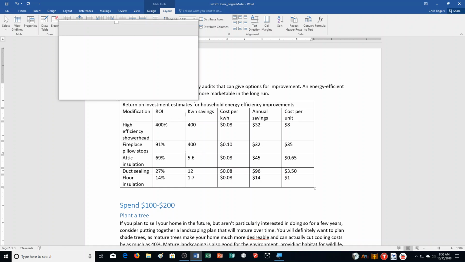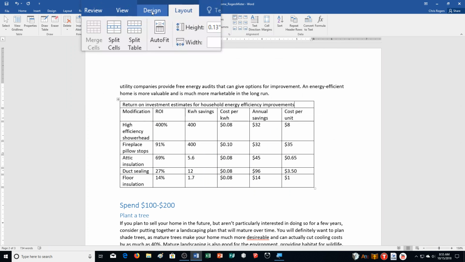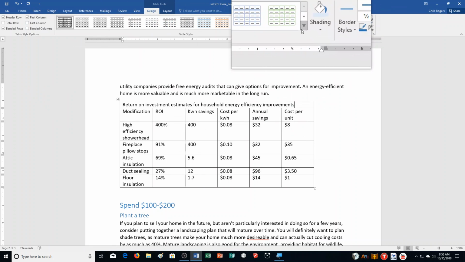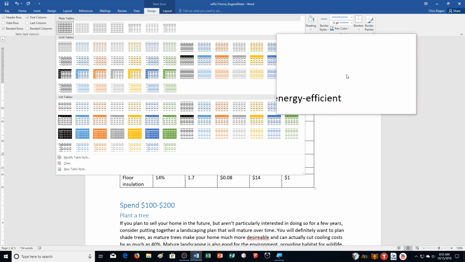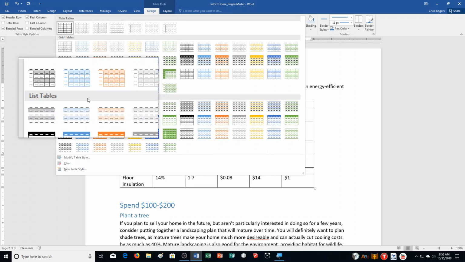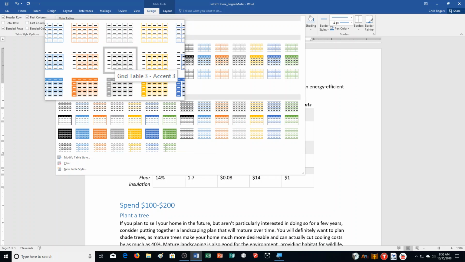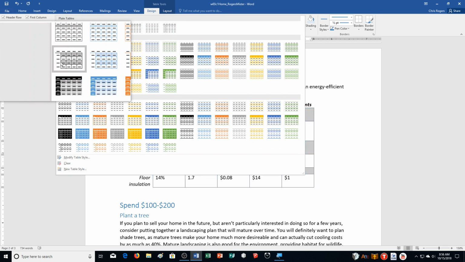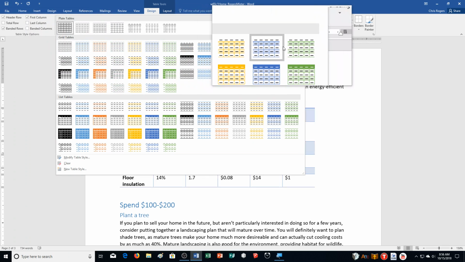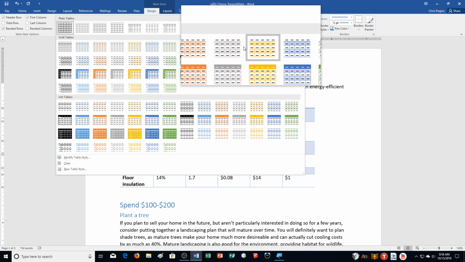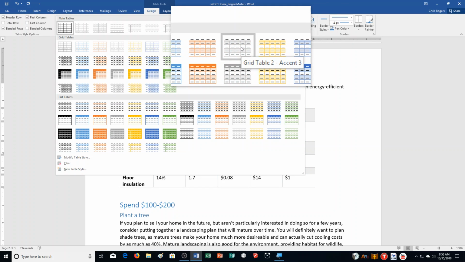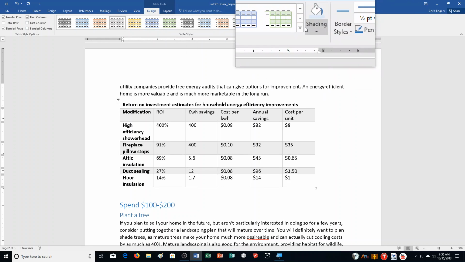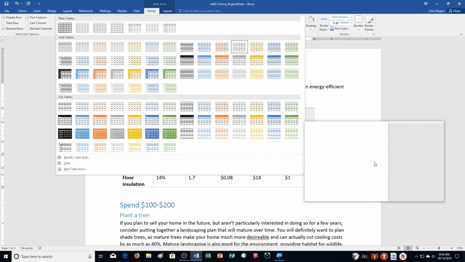Change the table style to grid table 2. So I'm going to go to the design tab. Here's my styles. I'm going to click the more button. It says grid table 2 accent 3. It says row 2 column 4. So let's see if it is. That's grid table 3 accent 3. So grid table 2 accent 3. Right here, it's this one. So I'm going to click on it and I'll open this back up so you can see it. So grid table 3, or excuse me, table 2 accent 3. It's a little different than the textbook.